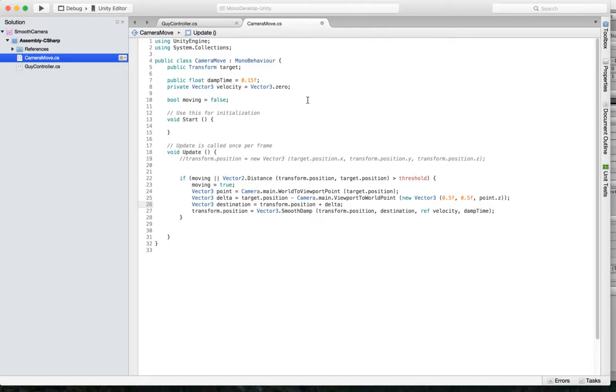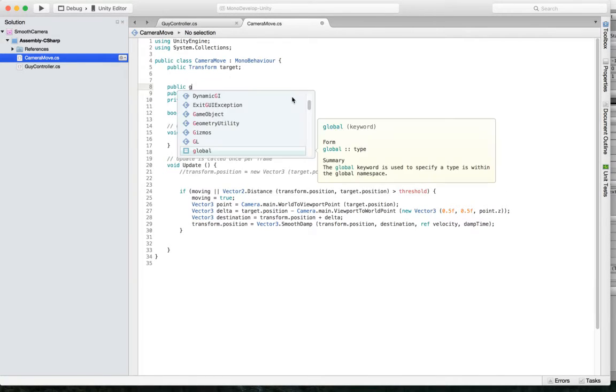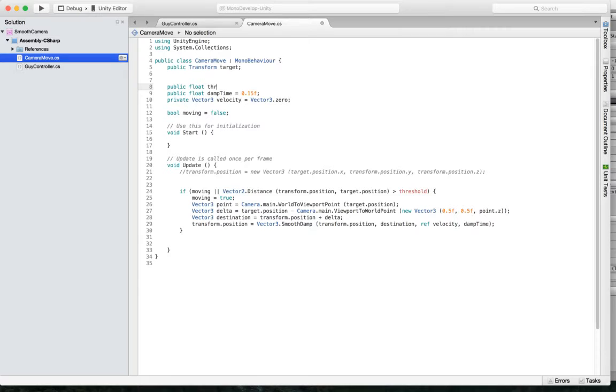Okay, so this threshold is going to be the distance that we want to have the dead zone in. And essentially, it's going to go on either side of the player. We're going to have this threshold amount of distance. So I will just make a public variable, because I don't really know what it's supposed to be, but I'll say public float threshold equals 1. And we can change this inside of Unity if we want to, but this is going to be a good starting point. So if we're moving, which we start out we're not moving, or the distance is greater than this threshold, then we start updating this.